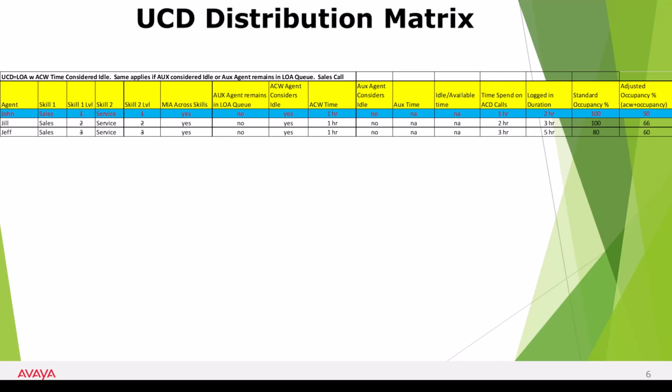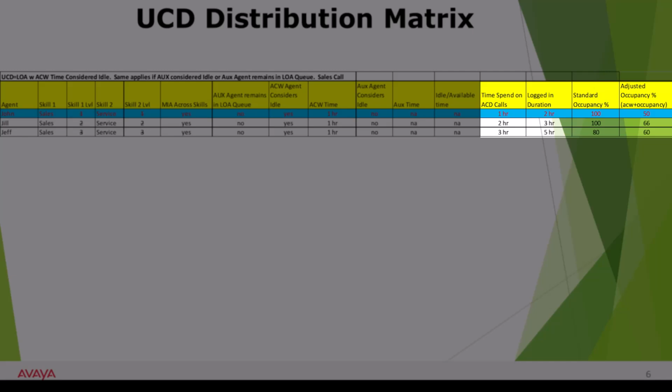So if I look to the right, I need to take that into consideration. Again, John is logged in 2 hours, with ACD calls. A lot of times people look at this and just can't figure it out. Look at it this way. In a standard contact center, if I don't have ACW agent considered idle, then that's actually work time.